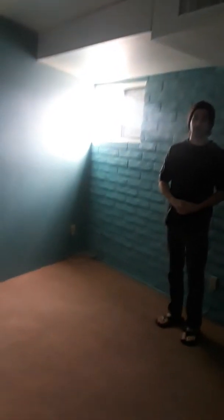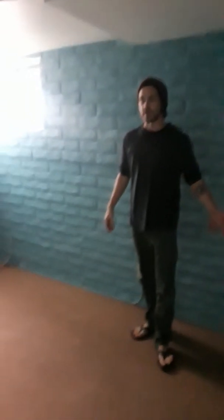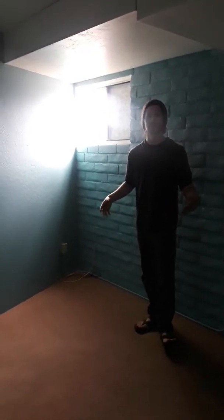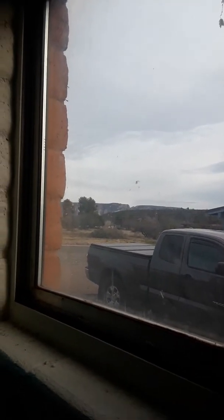Here we are at the front — the big window with the glass door. We've had a lot of ideas, but this is probably the prettiest wall in this room. We're thinking of doing a reception bar, possibly an electronic kiosk for checking in members who come here regularly. Imagine a really nice wood-look reception bar with a flat screen TV playing our business name and looping videos of some of the things we offer.